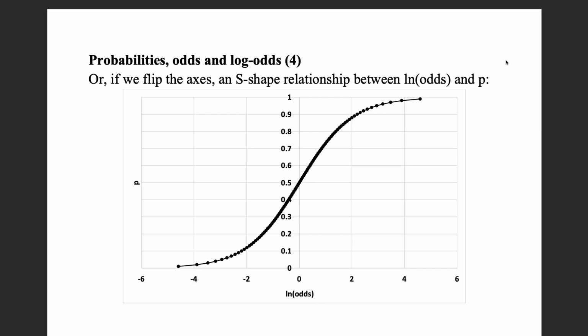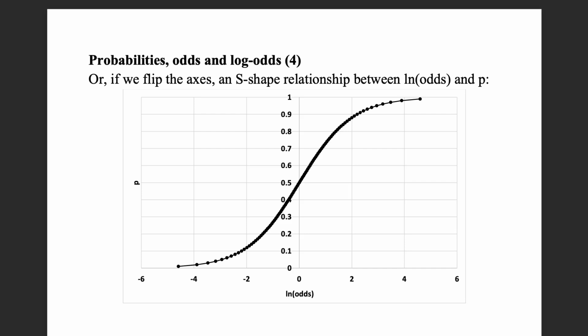Now you might think, okay, that's a neat trick. Why are you showing me this? Well, knowing this is going to come in really useful next week, because next week I'm going to show you how you can use this double transformation from a probability into an odds and from an odds into a log odds as a trick to be able to analyze categorical dependent variables, because that's the trick that we are going to use, which is referred to formally as logistic regression analysis.